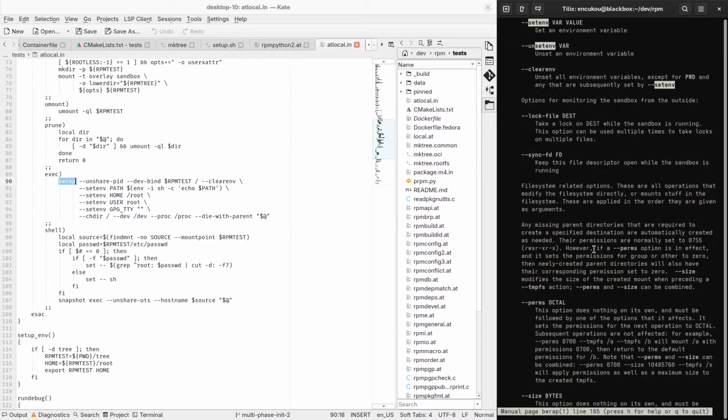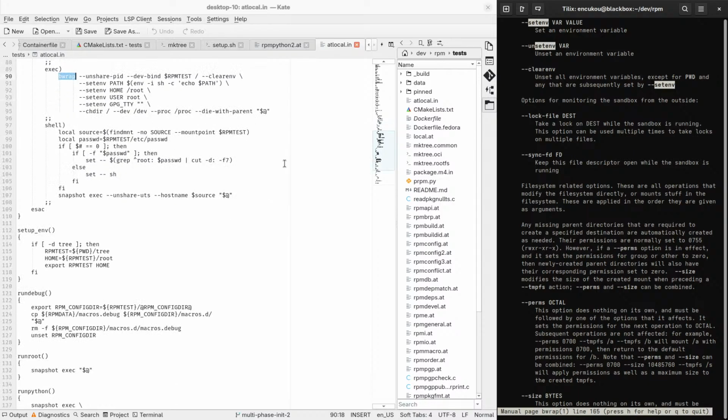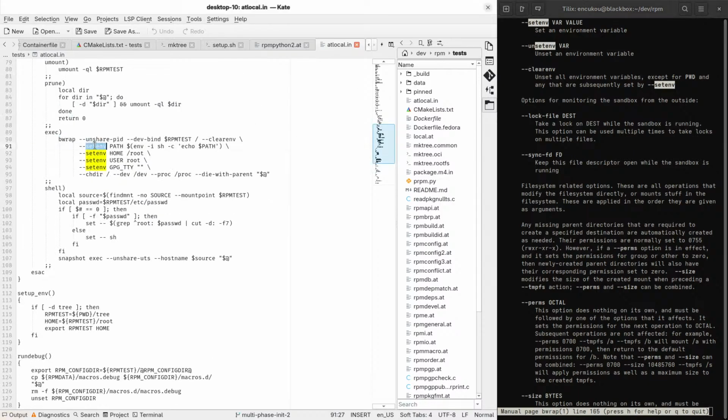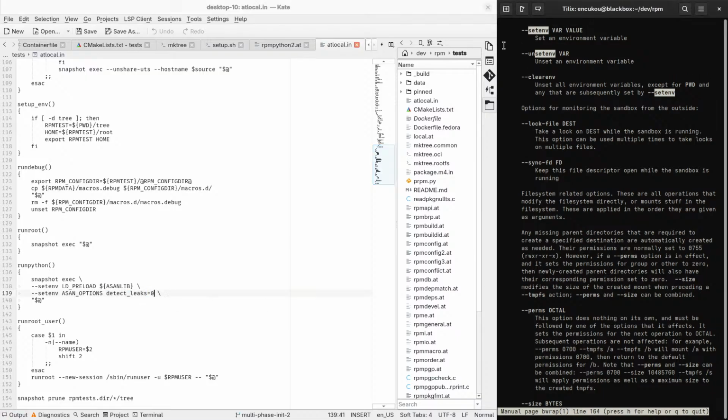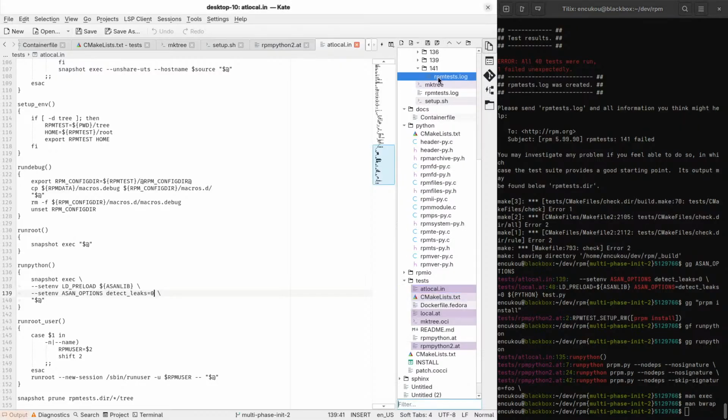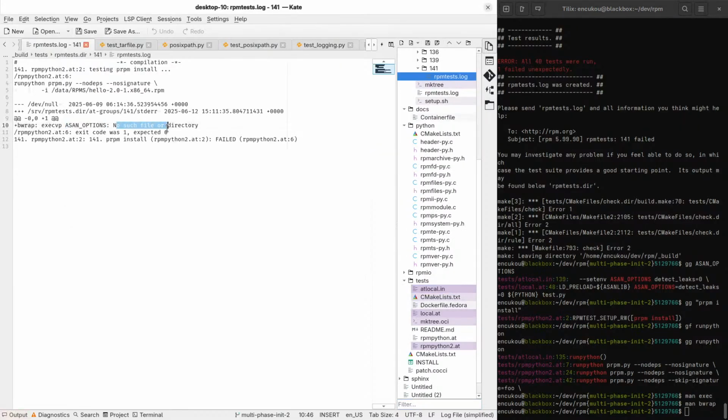Setenv var value. Set an environment variable. Okay. So the setenv needs two things. And when we run setenv ld preload asan lib, setenv asan options detect leaked 0, we get the error: BWrap execvp ASAN options no such file or directory.